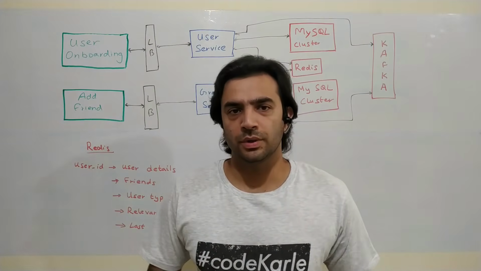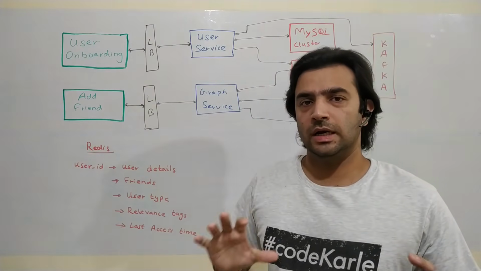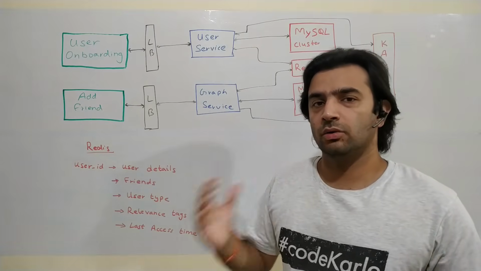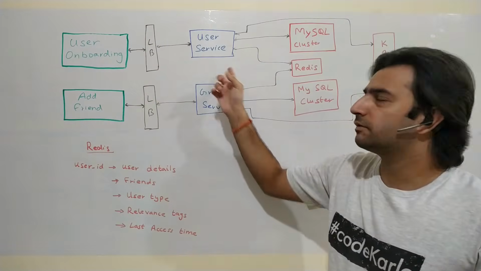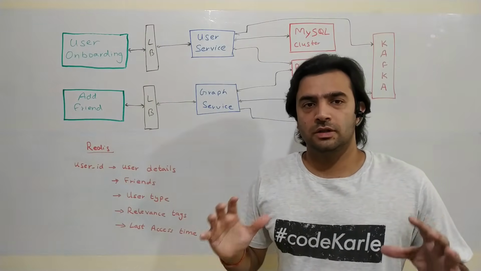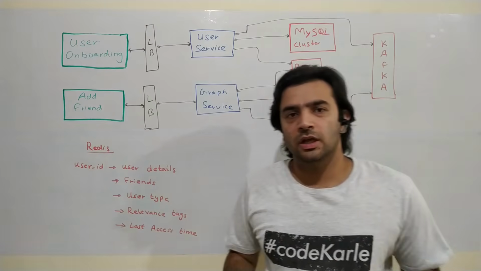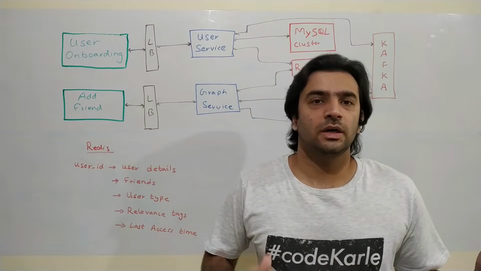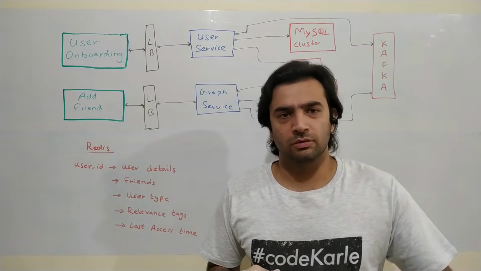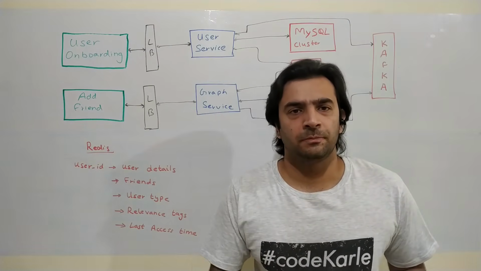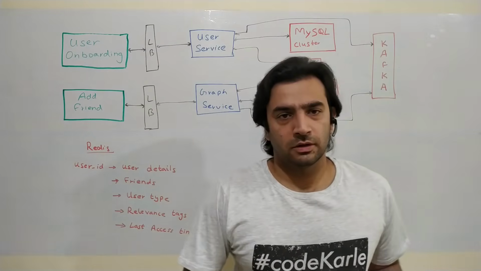Now, this is very similar to the Twitter design, so we'll try to go over it quickly. User onboarding and login and user interactions, like looking at their profile, creating their profile, updating their profile, are basically this green box, and all of that is taken care by user service. User service is the primary source of data for any user information. It provides all the APIs that the UI needs or the APIs that other systems in the overall infrastructure would need. These would generally be APIs to get a user by user ID, update a user by user ID, get details of a lot of users in bulk. So all of those APIs will be powered by this user service.